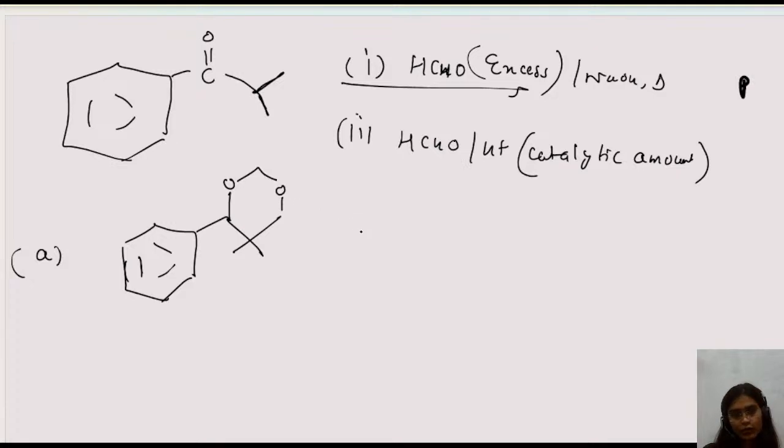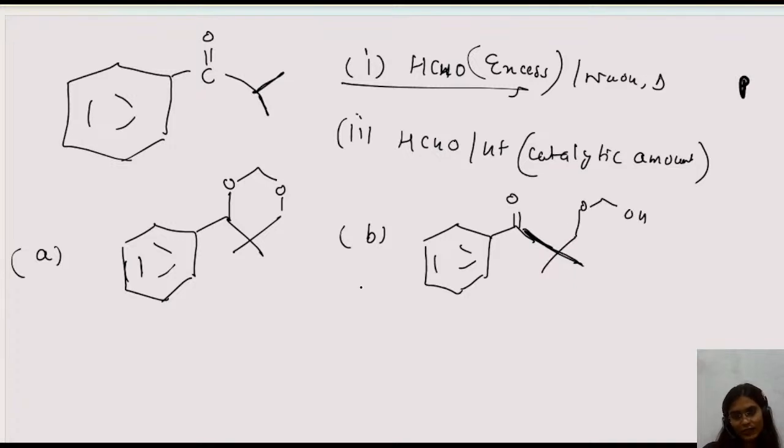Okay, this is option number A and option number B. Some of you will be like, what is this weird structure? Let's leave the question, okay? This is the problem in the paper. First of all, the option is so scary that we are not going to approach these kinds of questions. Option number B, okay, option number C. Actually, it's one of the famous reactions for protection. Okay, I will tell you how.